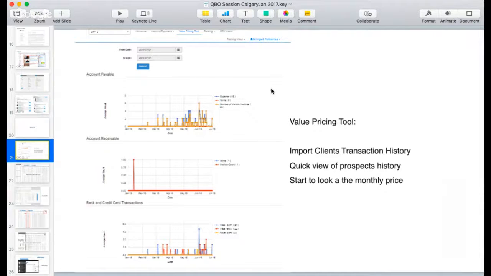You can also say, based on this, over this period of time, at this amount per transaction, if I charged X amount per month, then I would be able to give them one set fee and know that some months are going to be heavier, some months lighter, but I know what's going on. That's one thing we do.